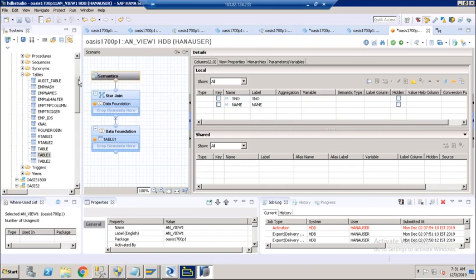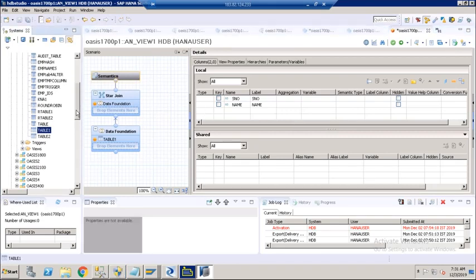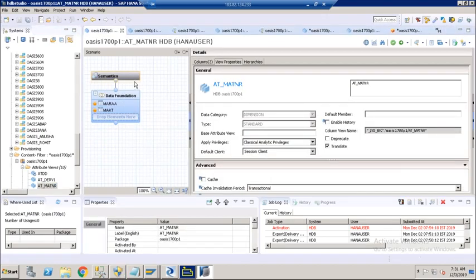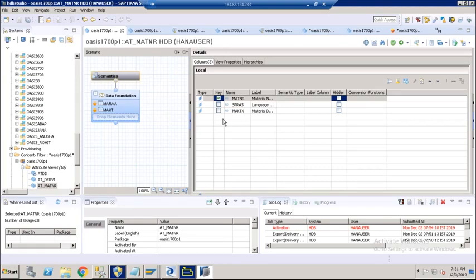Let me show you attribute view. Then maybe we can understand. I am going to attribute view and showing semantics. Now just observe. I am giving 1 or 2 minutes. Maybe have a look. Attribute view semantics. Then we will come back to analytical view semantics.